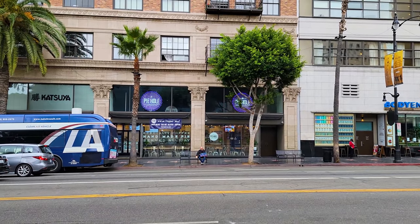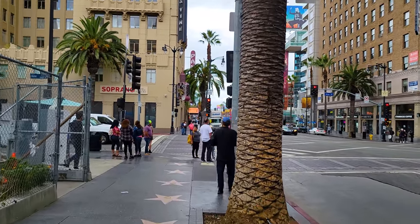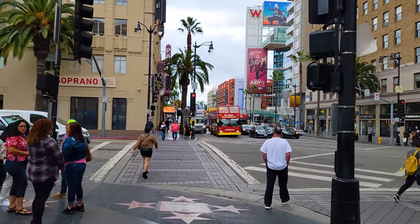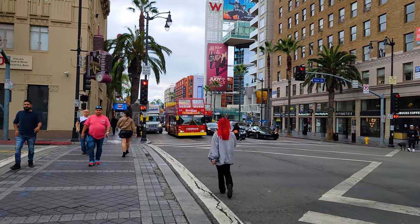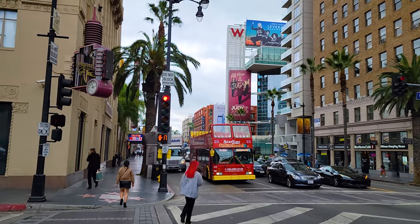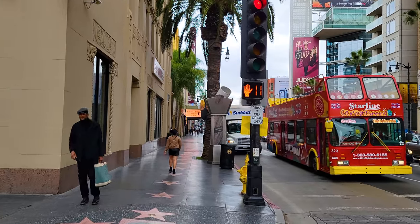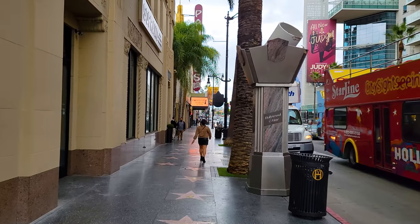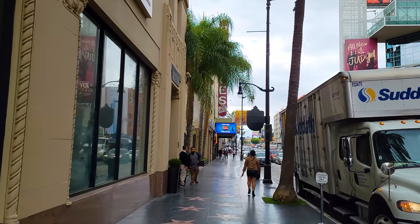The Pie Hole has really good slices of pie. They're going to cost you maybe six or seven dollars, but they are pretty good. The Pie Hole is at the intersection of Hollywood and Vine — kind of the second major intersection here in Hollywood. The W Hotel, which I think is one of the best hotels to stay here, is right up here. The other really good hotel in Hollywood is the Lowe's Hotel at the Hollywood and Highland Mall where we started. Hollywood and Vine also has a subway station, and it's kind of the second most famous intersection because it's home to the Pantages Theater.